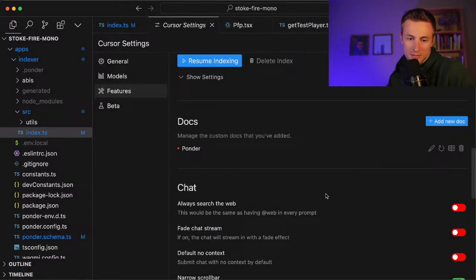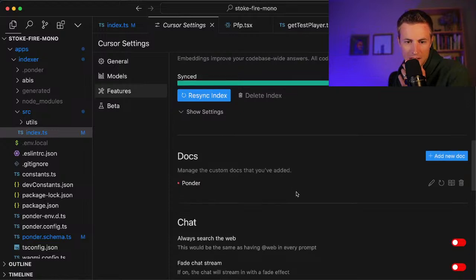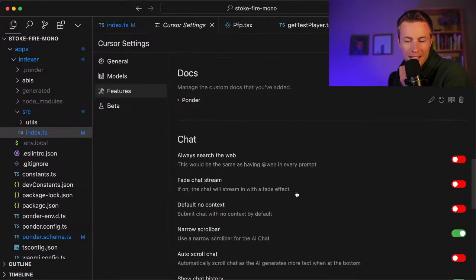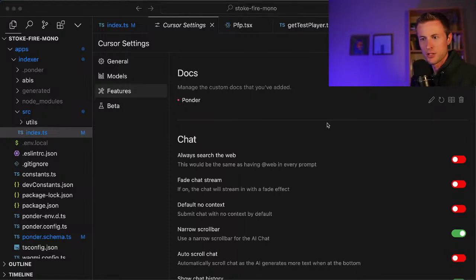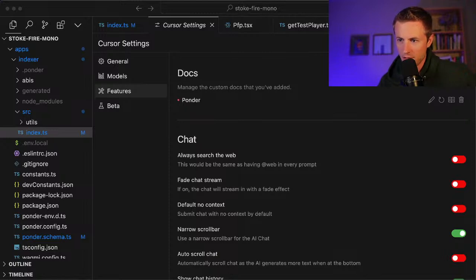That would be sweet. What does red mean? Does that mean it's having to analyze the page? Resync. Man, this is kind of mind blowing. You just tell it all the information that you have, and instead of me having to go to docs and do this stuff, I can reference them with Ponder. Because that's the name here, I'm guessing.